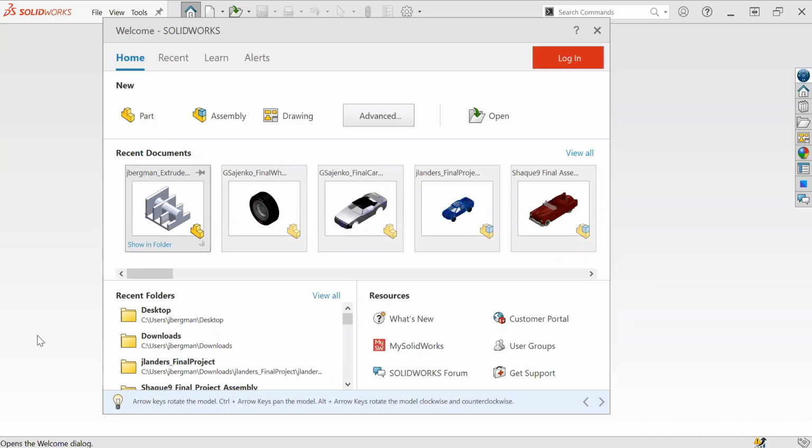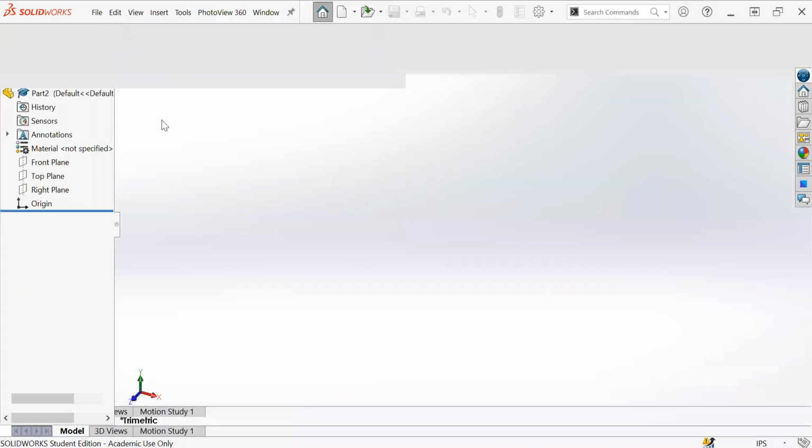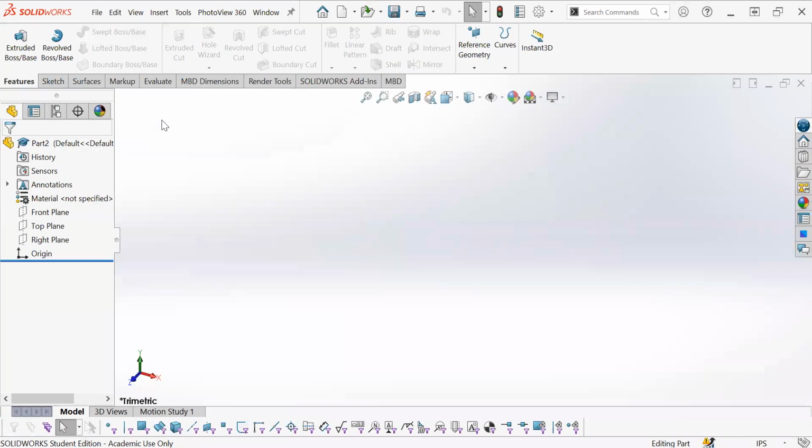In this video, we are going to complete exercise 2 called Extrude Boss and Extrude Cut in chapter 3. So the first thing you're going to do is click Part because we want to create a new part. And then we want to format our units. So we're going to go down here and click IPS and go to Edit Document Settings.